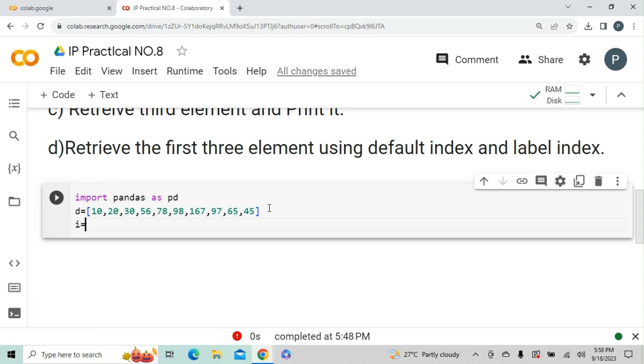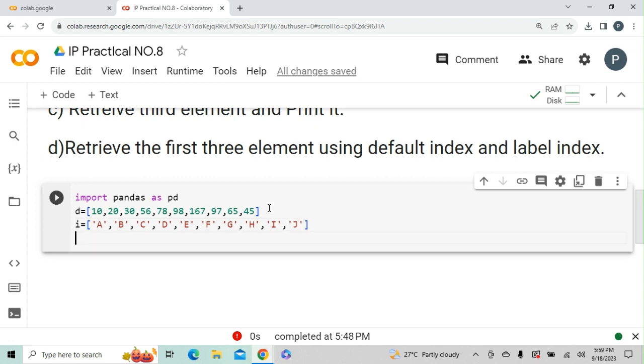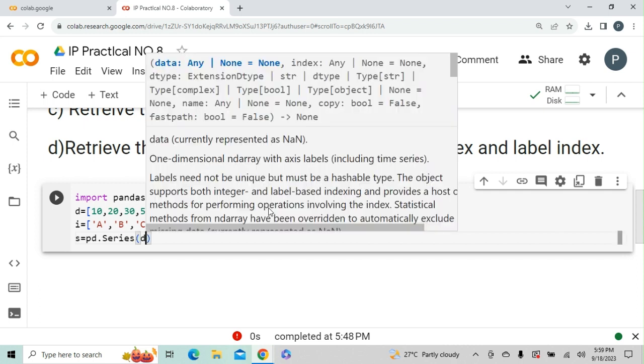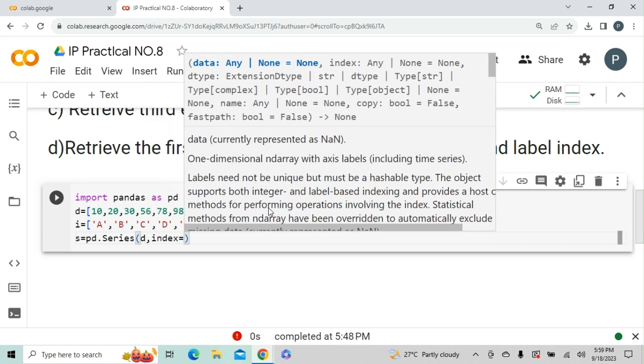And I will write I, so this will be my index, from A to J. Then after writing all the index, I will take the series name S equal to pd.Series. Here the S will be capital, and I will write simply D and index equal to I.